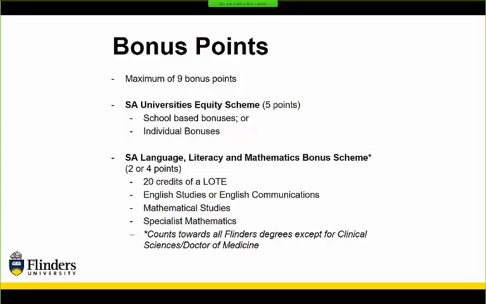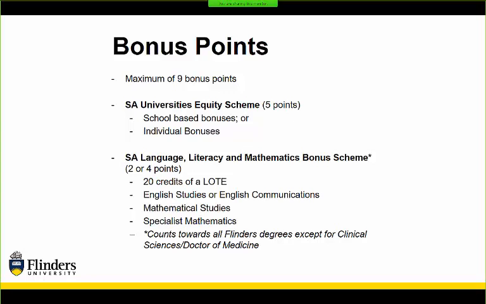The best way to go about bonus points though is to call us. So the day that you guys receive your Year 12 results, our team is on the phone from 8 o'clock till 6 o'clock, literally handling calls all day, telling students their adjusted ATAR. So for some reason, SATAC, when you receive your results, that doesn't include the bonus points. The only way for you to find out your adjusted ATAR is for you to call a university, and we can recalculate that for you.